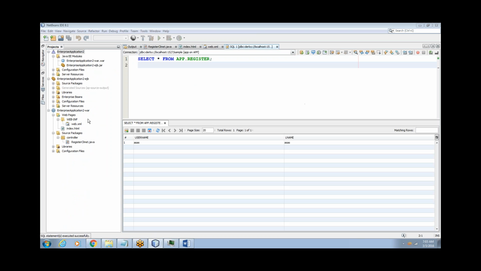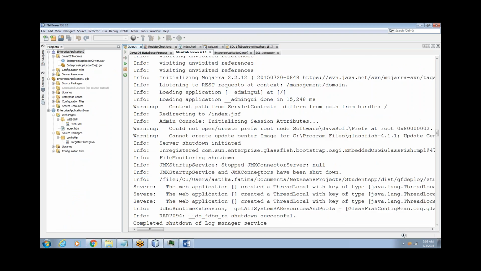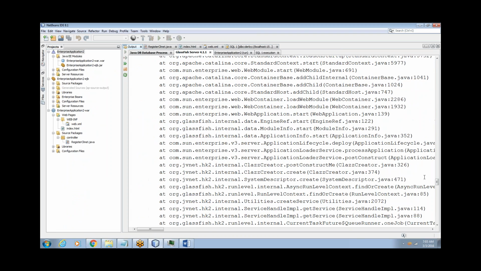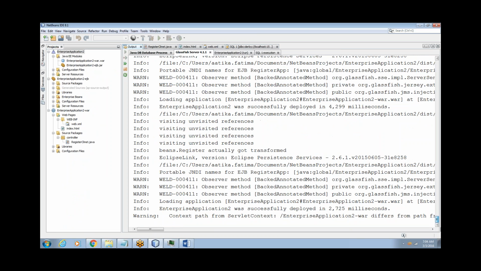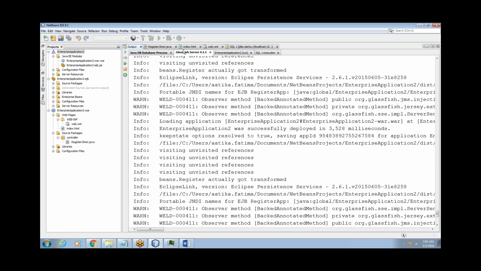So whatever details we have entered, it has recorded those details into the database. Clear with this? So you don't have to write any SQL statement. The entity manager will do the task. Sorry, the framework will do it for you.